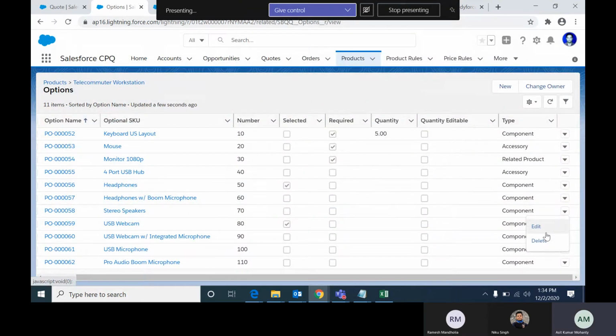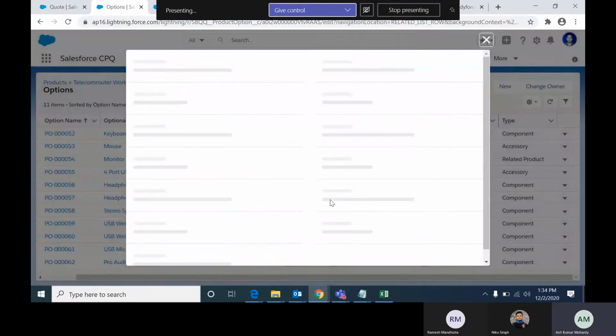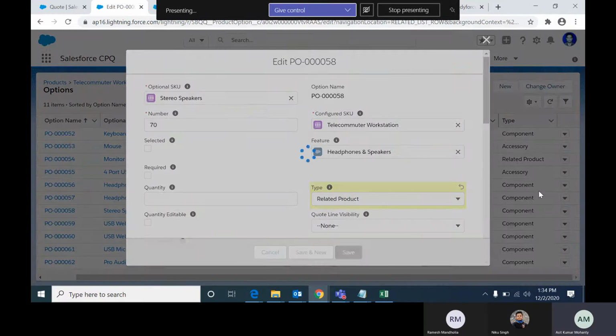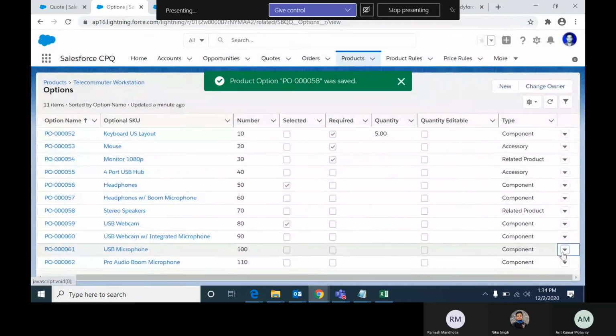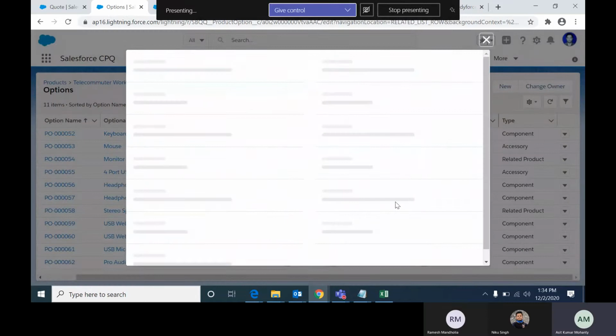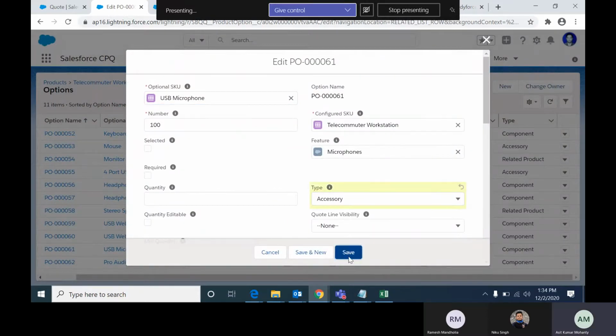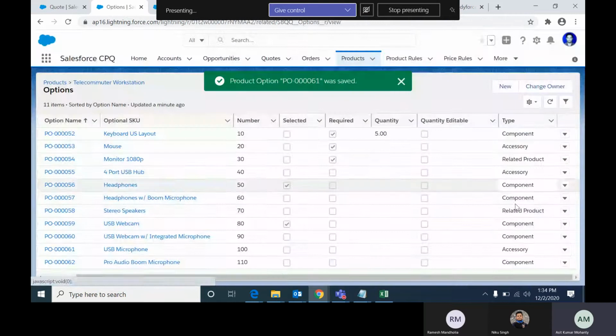And related product. Accessories. So these are the changes we have made for these options.